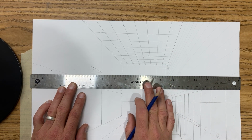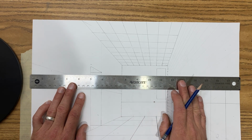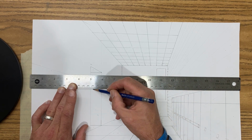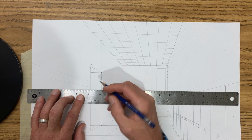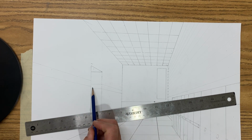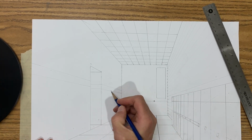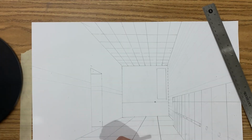This is where I have some rulers that are transparent. Those help. So now I'm just looking at this space and it's about the right, so I can go there, horizontal. Or you can look here and use this space, making sure it's correct. So you see how this goes out, then that's horizontal, then that goes out again. Okay, and you do that for all the lines, and that will give the illusion that this wall is coming towards you, and then that is a hallway going through there.